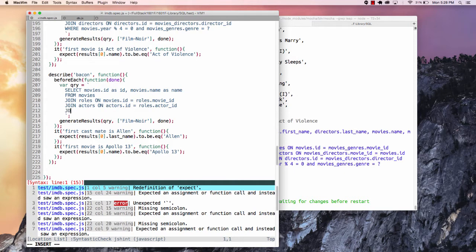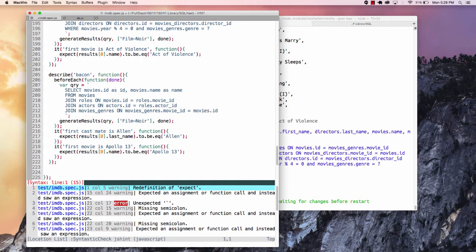And then we could join on movies genres, and it's movies genres dot movie ID is movies ID.